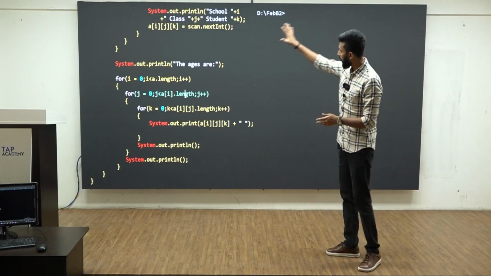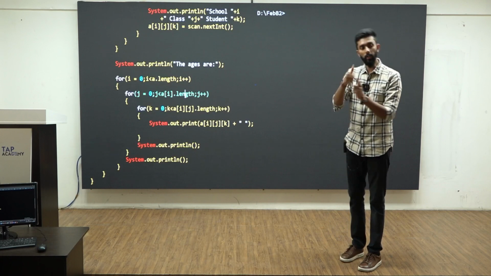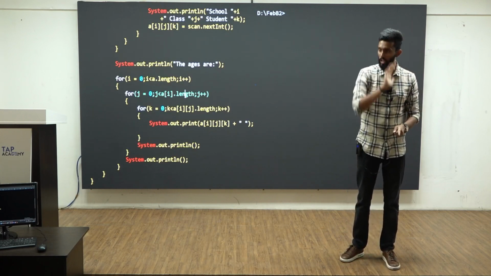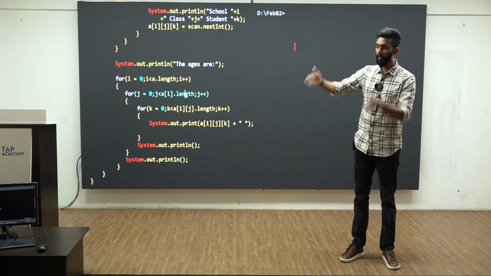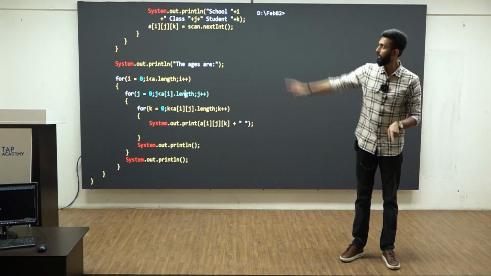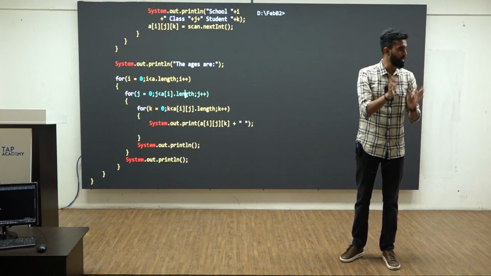Now, depending upon the scenario, see what the dimensionality is. See whether data is homogeneous or heterogeneous. See whether it is regular or jagged. If it is regular, create a regular, rectangular array. If it is jagged, create a jagged array, because if you create a rectangular array, memory gets wasted.